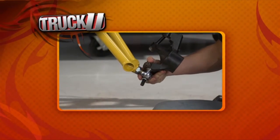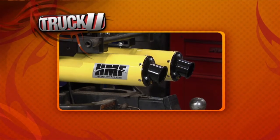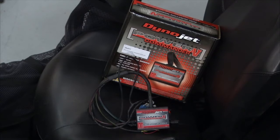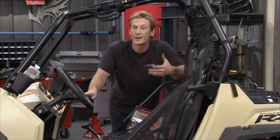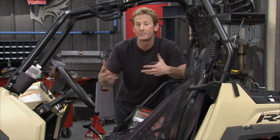We spent a lot of time overhauling our Commander, but we also want to spend a little bit of time optimizing our Razor. And the way we're going to do that is by adding the DynoJet Power Commander 5 fuel injection module. What this is going to do is give us precise control of both fuel and ignition. There's a lot of bells and whistles that go along with this thing. One of the fun things is you can raise the rev limiter on this thing. You can jump it way up so you can get this thing to spin a little higher.